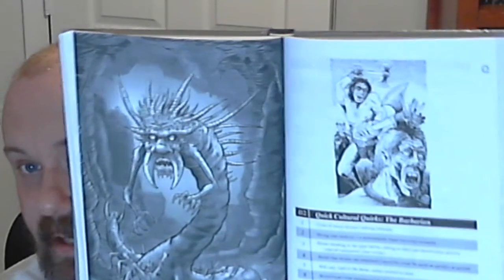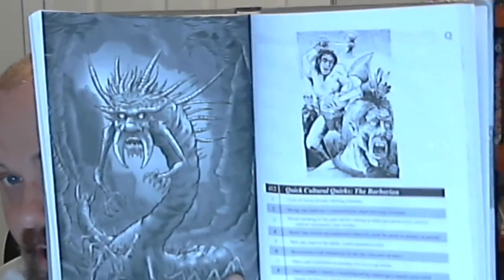Okay, what else? Let's look at some more art. And there's just tons of it. I just want to find some really great pieces that I enjoy. Look at this monster. And this guy over here, he's having a bad day. I need to get him some Tylenol or something. It's detrimental to the brains when an axe goes through it. More art. So just a great book, highly recommended. Like I said, it's a sturdy little thing. I love the size of it.